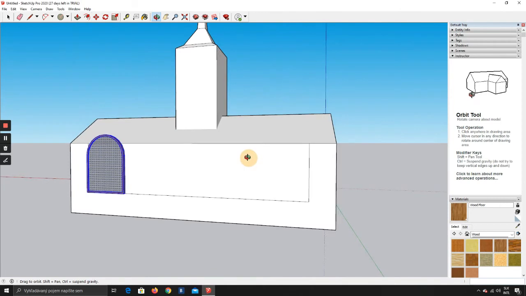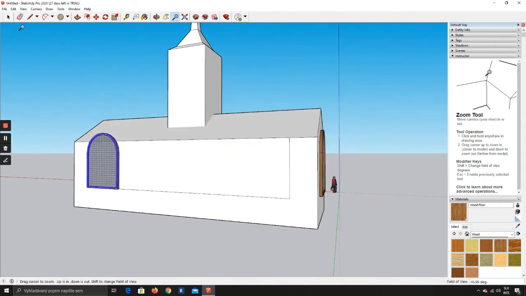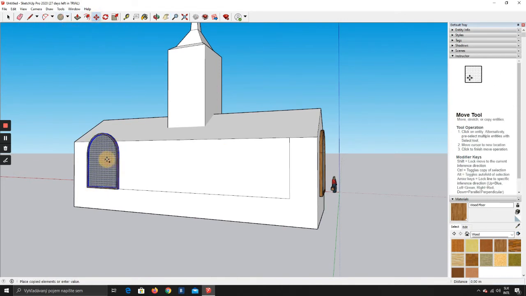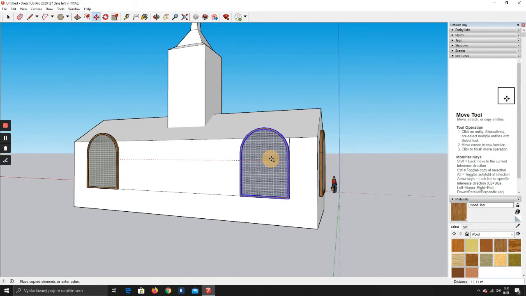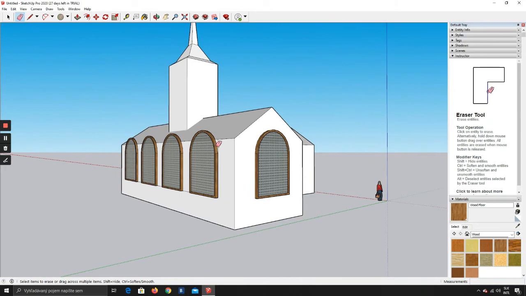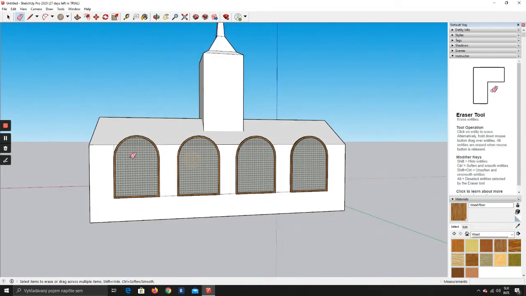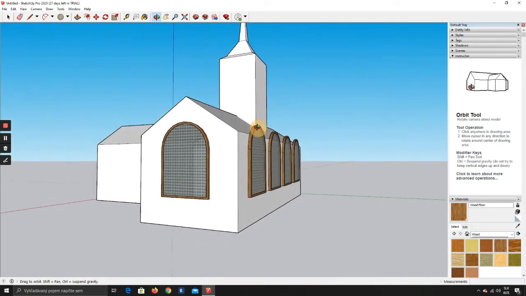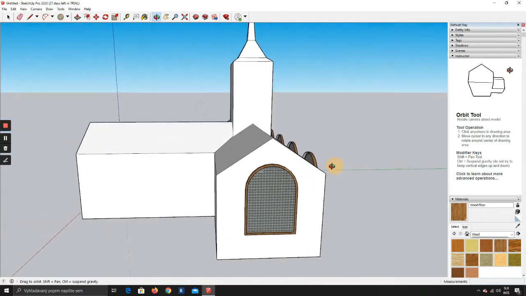So, to move it. Slash free. Voila. Smooth as hell.